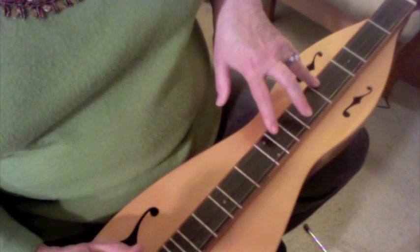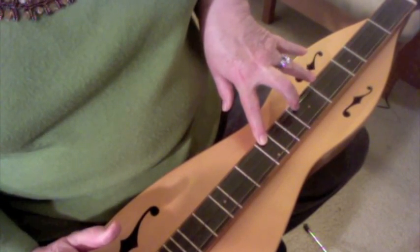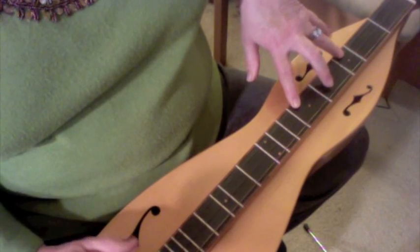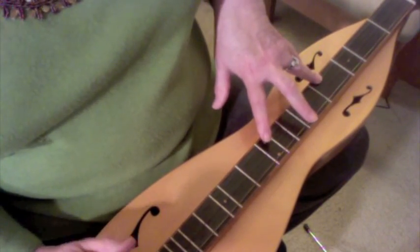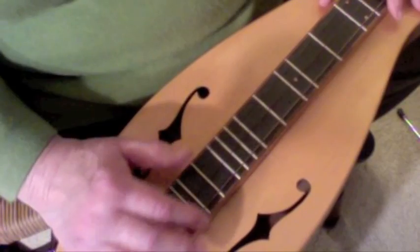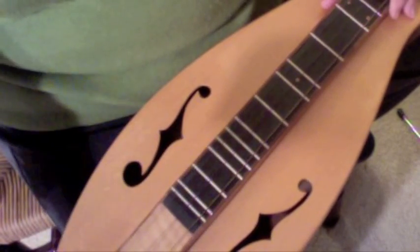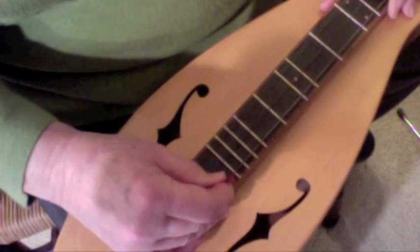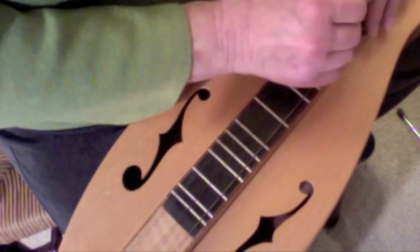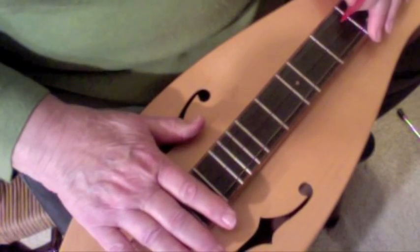Now slide your ring down to four but keep your index finger extended so it can go back to the seven: four, seven, four, seven — then put index on five and ring on three. Four, seven, five, three. I was just doing an across-the-string stroke with my right hand — it doesn't really matter right now, don't worry about your right hand. Just practice this one with your left hand. If you want to add a right hand technique, it's going to be a back and forth strum. I'll change the camera angle and then show you the back and forth strum, and we'll use it also on Skip to My Lou.